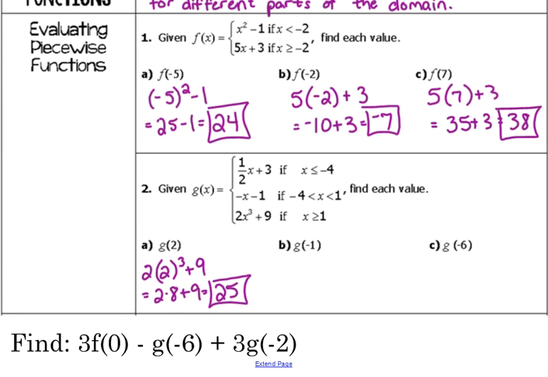All right, -1. Which piece does that fit into? First, second, or third? Second. -1 is between -4 and +1. Now, be careful with this. That second piece already has a negative in front of the x. So you got to put the negative and your number in parentheses and then the -1. So -1 is +1. +1 minus 1 is 0.